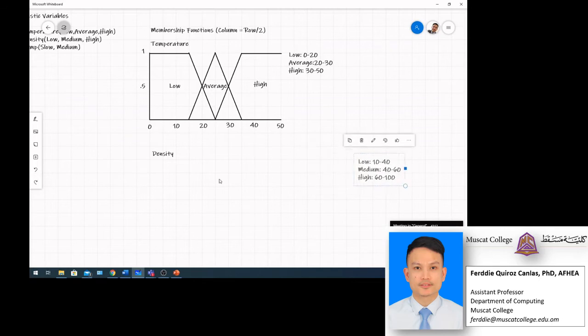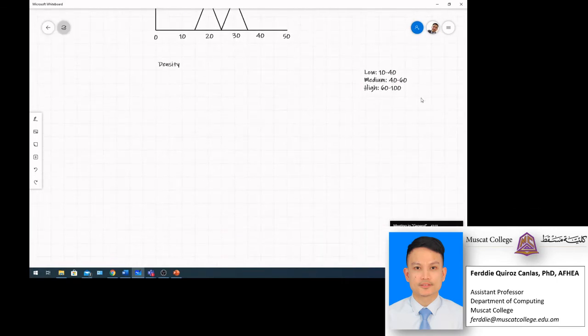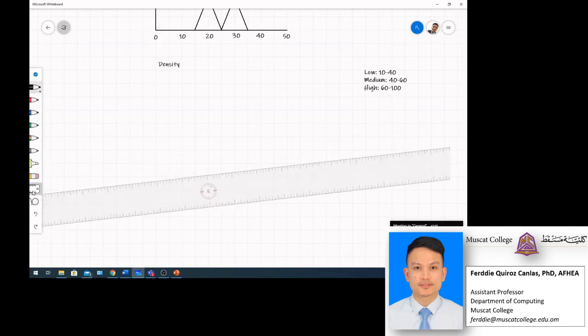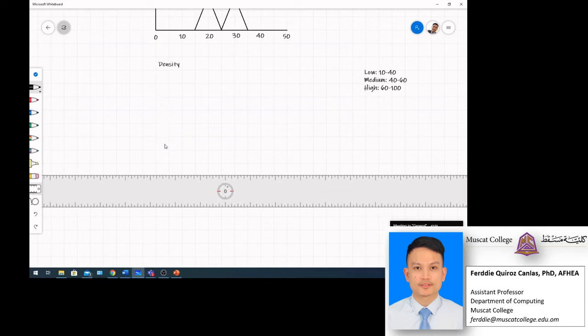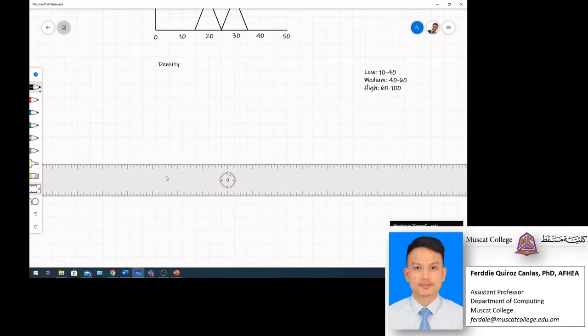So let me just take the ruler again. So I'll be using 10 blocks. Okay, 10 blocks I will be using. So meaning we will be using 5 blocks here at the top. One, two, three, four, five. So I think this one is enough. So we'll be using 10. One, two, three, four, five, six, seven, eight. So it's very long. So I'll just have to take 10. One, two, three, four, five, six, seven, eight, nine, 10. Just to make our drawing a little bit realistic.